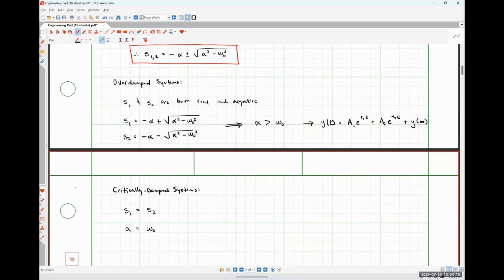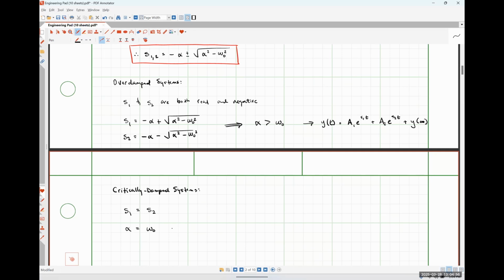So if we try to use this relationship over here that I have as y of t for our response, we'd actually run into a little bit of a problem because we have two energy storage elements, and so we should have essentially two different initial conditions on our system, right? So however much energy we have stored in our capacitor and then however much energy we have stored in our inductor will cause our system to behave in different ways. Well, if I literally just plug in S1 is negative alpha and S2 is negative alpha, I could just add those two guys together. That breaks things because it looks like I have a first order system.